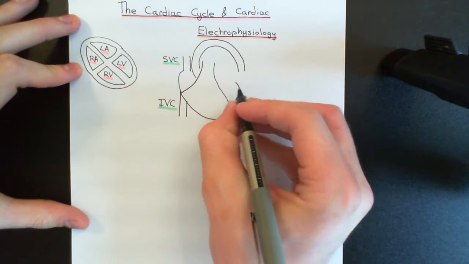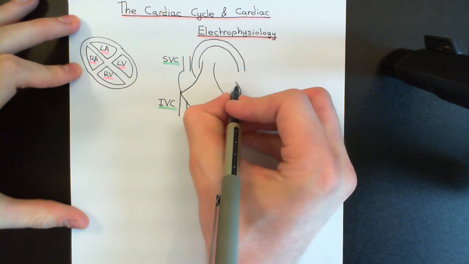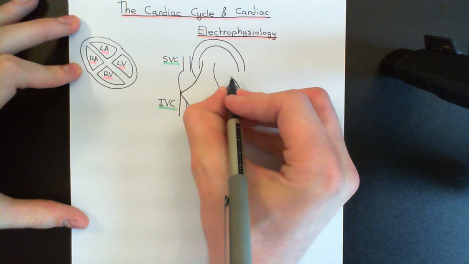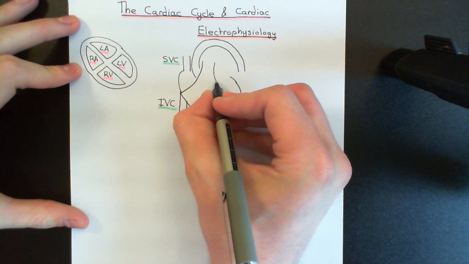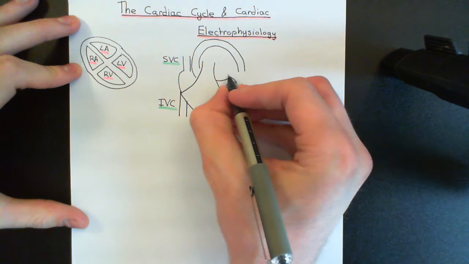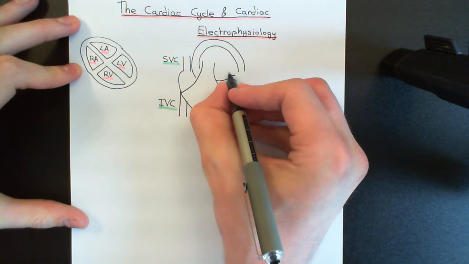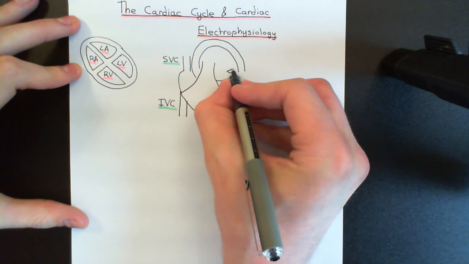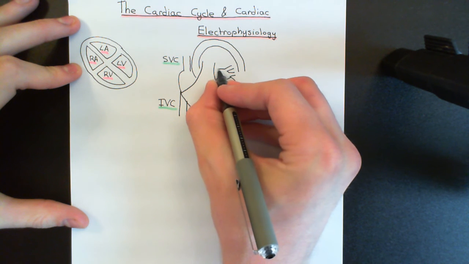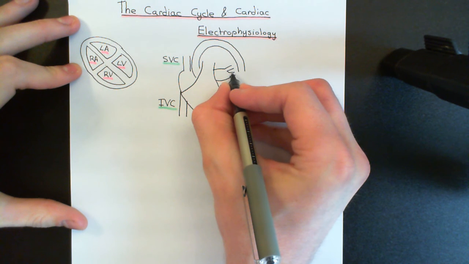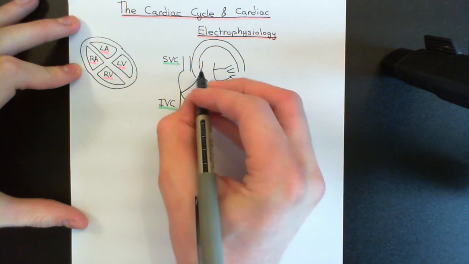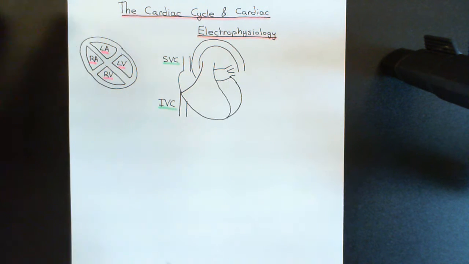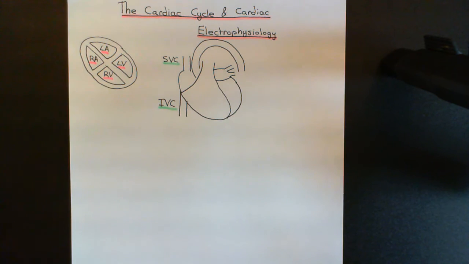So there's the aorta coming from the left ventricle, and now all we need to do is finish this off by putting in the left atrium, which I'll have beginning here, and of course into the left atrium we'll have all 4 of the pulmonary veins. So there are the 2 left pulmonary veins from the left lung. There will also be 2 right pulmonary veins coming in from the right lung.